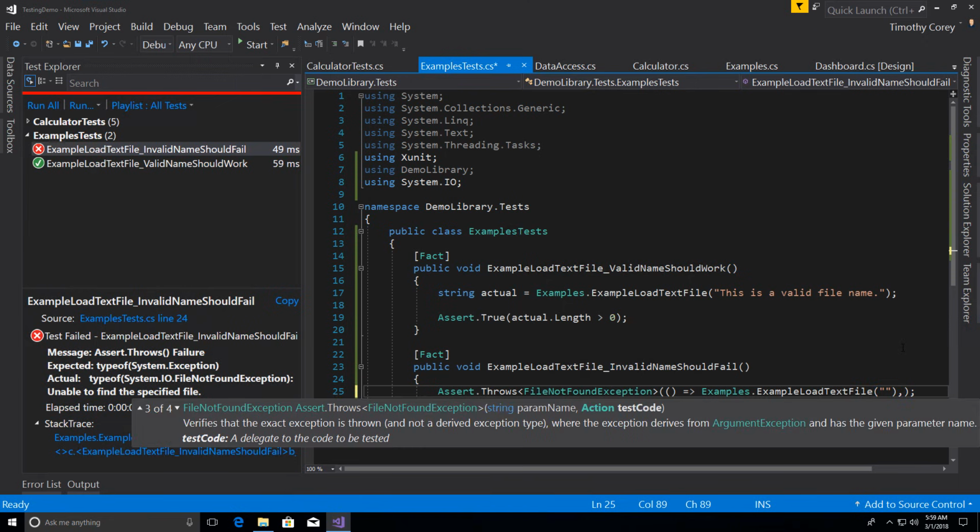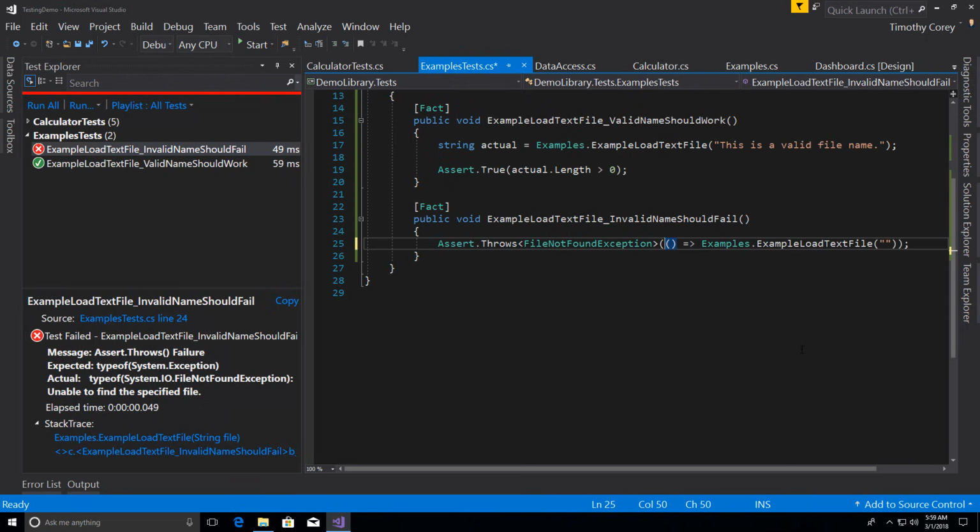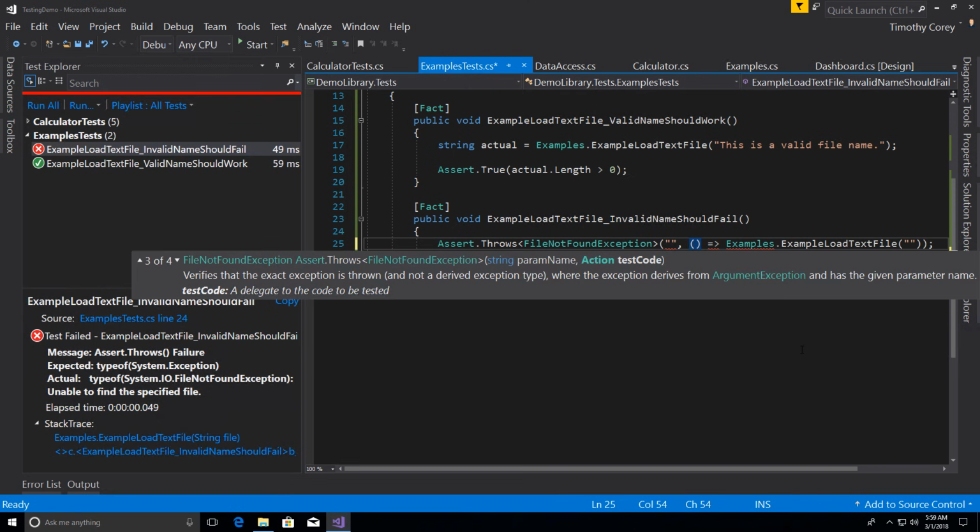All right. Now there's one other thing we can do here, and that's at the very beginning. We can actually pass in a parameter name. What the parameter name does is it allows us to say, here is the parameter that caused the problem. Say you have 5 different things passed in, and you're checking each one to make sure that it's valid information. And if one is not, you throw an exception. But which one was it?